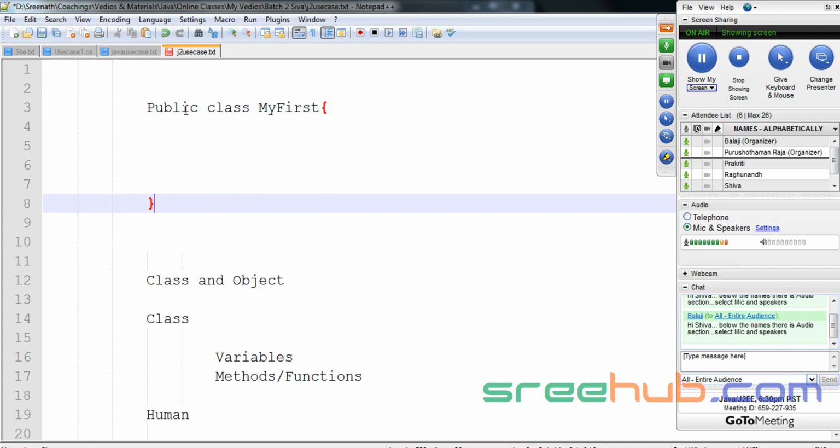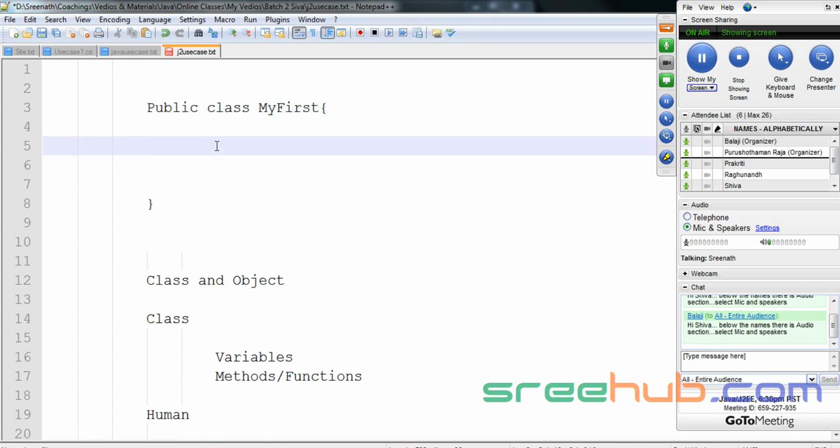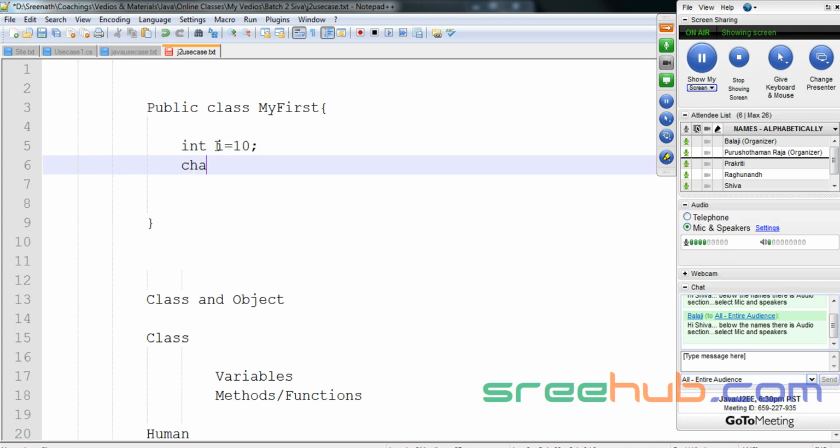So I'll be explaining each term later when we actually define methods and all anyways, right? So let me take an attribute or a variable. What will be the variables? Variables will be the ones where you cannot change the type, but you can change the value of them, which is, let me take int i is equal to 10, right? Or char c is equal to some character, some dollar, right? So these are nothing but different variables we have, right?